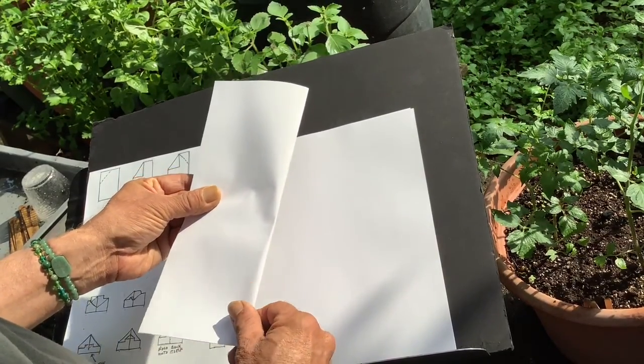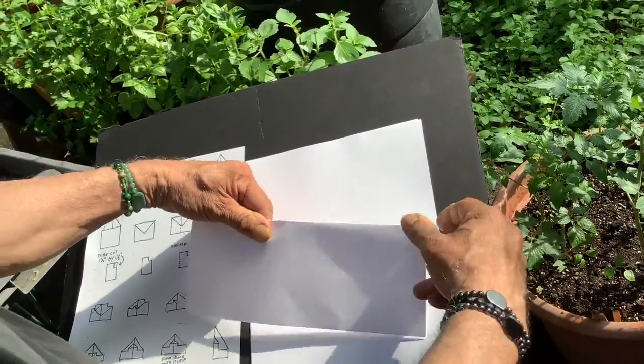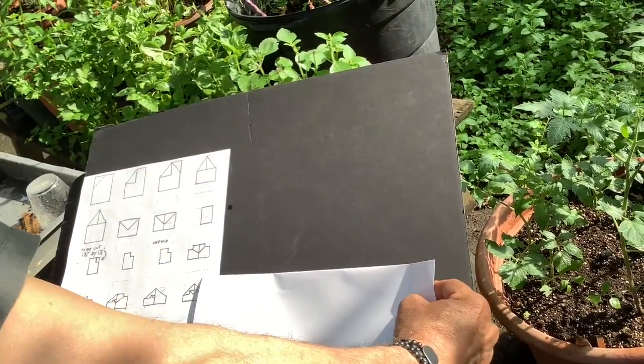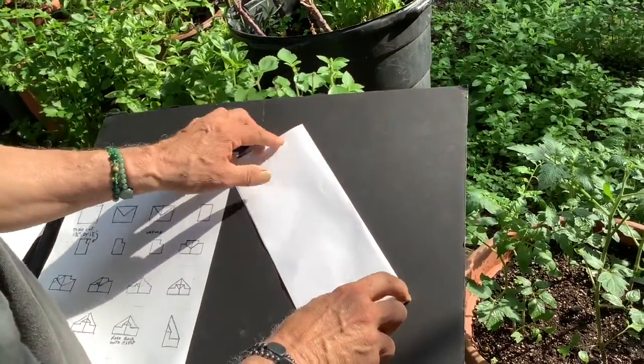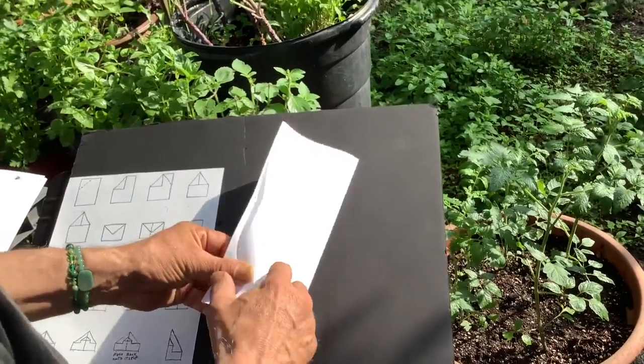So I'm going to pinch it right here at the bottom and there, then in the middle. Then I'm going to go like that, right there. You see, let me get this piece of paper out of here. Put that over here, get it out of the way. All right, so this is what your paper should look like now. Now I'm going to open it up and I'm going to follow these instructions here.